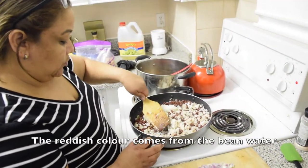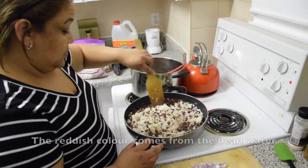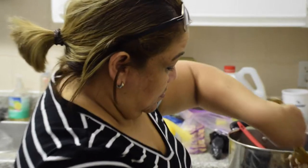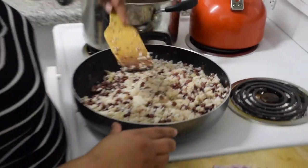And red too. Otherwise, right now, it's not going to be that red. I like it very crunchy when it's there. Yeah, me too. It's perfect.